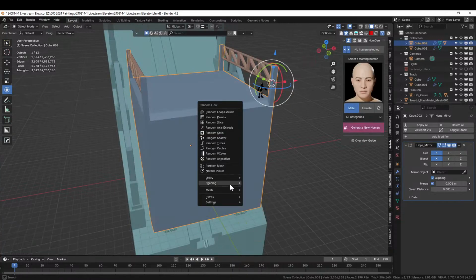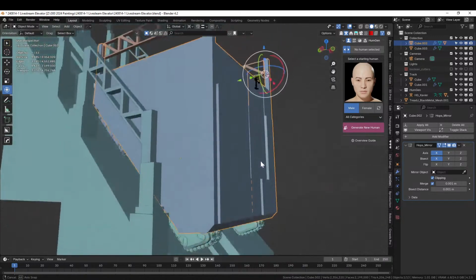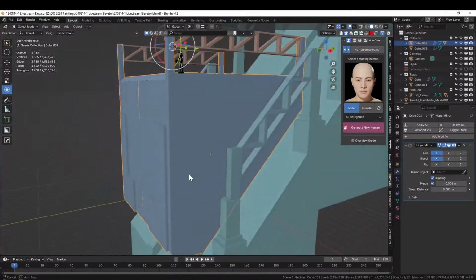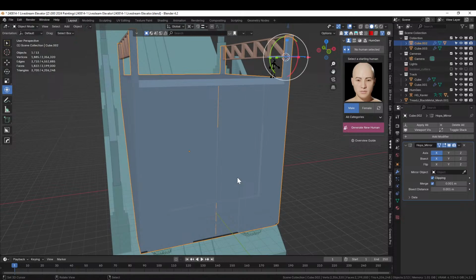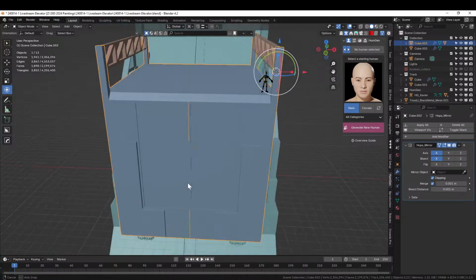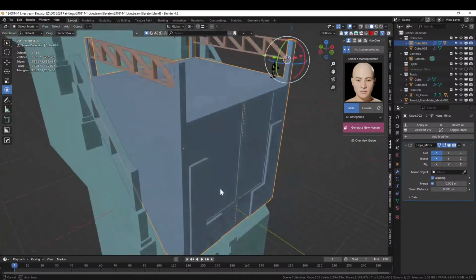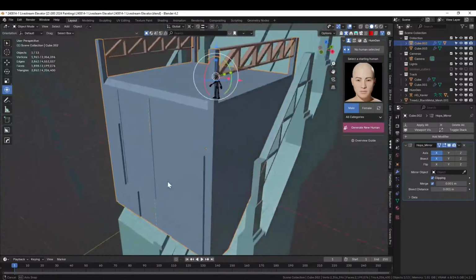Q, utility, plate insets. We're not gonna sub it anymore. Sure. And then I kind of just like that period, but let's try doing a little bit of an outer margin of like 0.1 and an inner margin of also 0.1. Yeah. Okay, cool. That's all right.